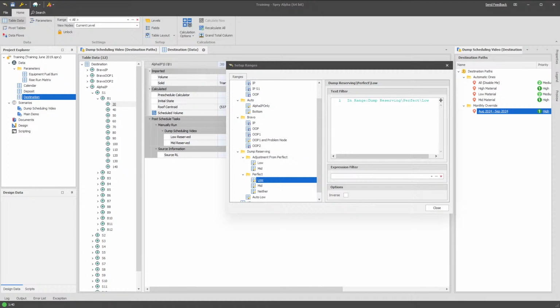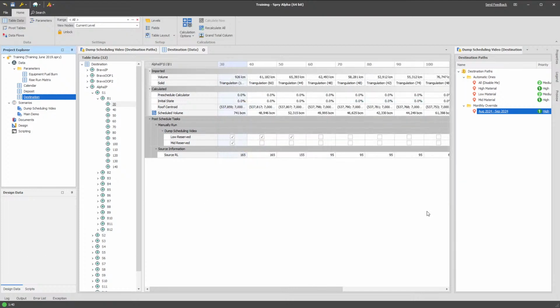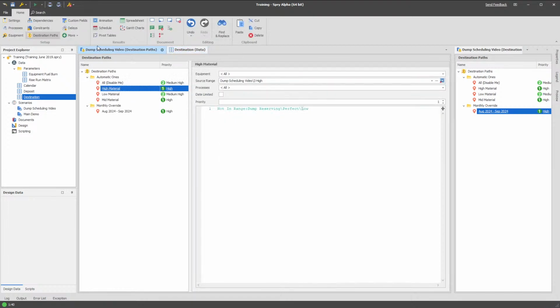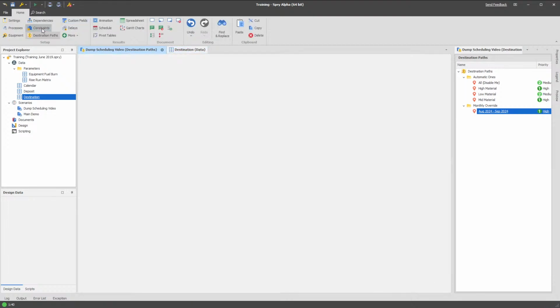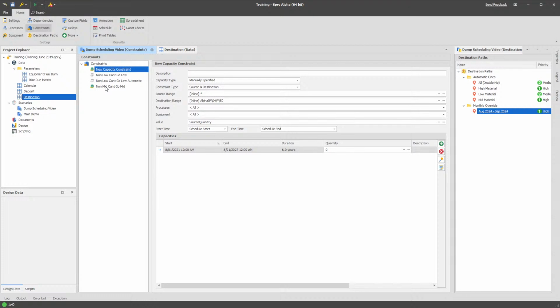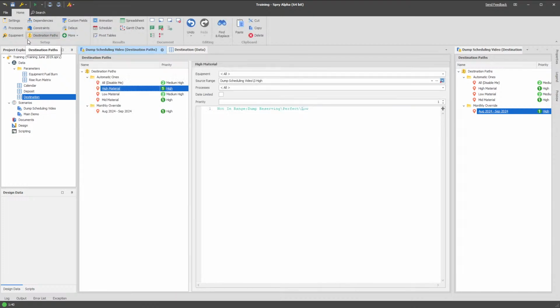Here we go. So, a follow-up video to the previous one where I used a source and destination capacity constraint, which does work but doesn't allow for overrides the way that I had expected them to. So with source and destination constraints, specifically those ones, ignore constraint only works when both the source and the destination have had their constraints ignored.